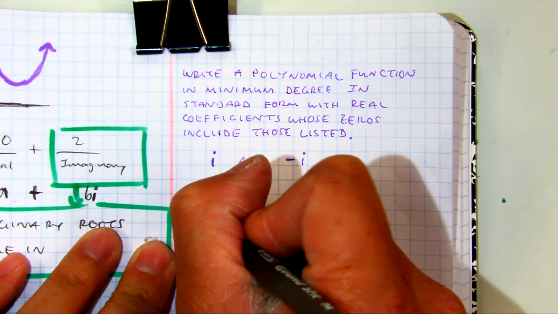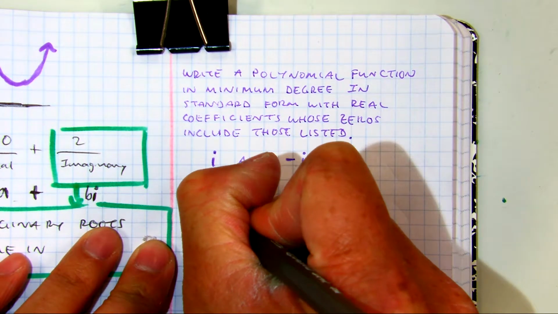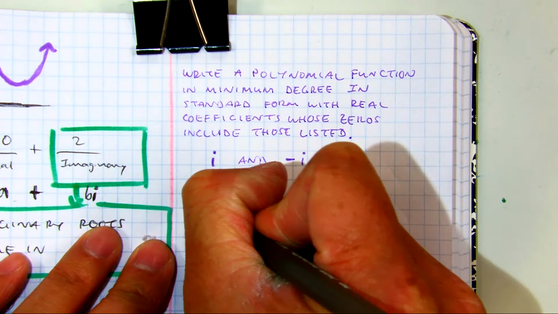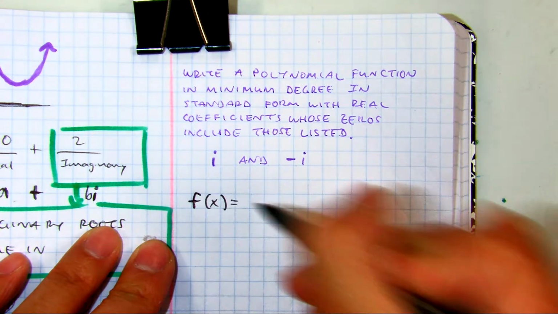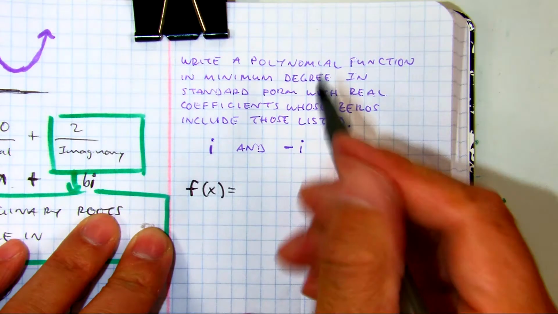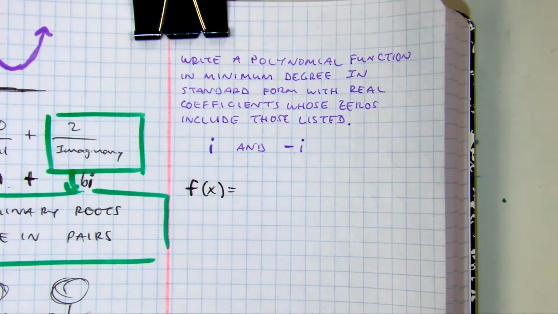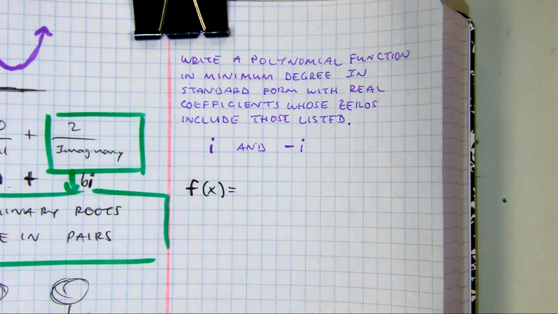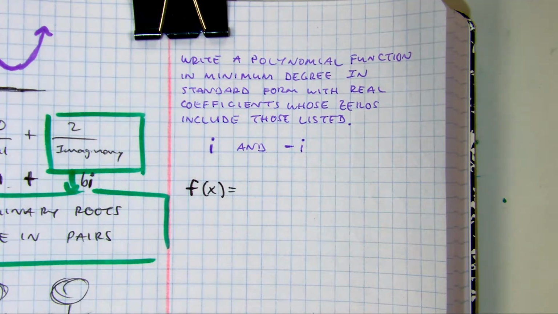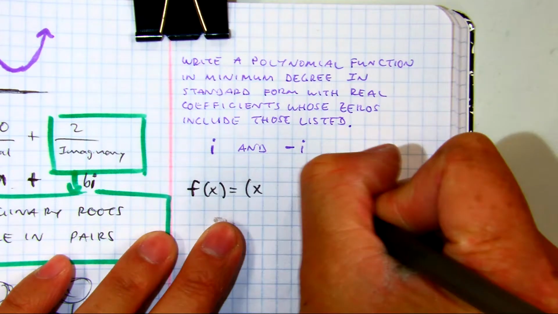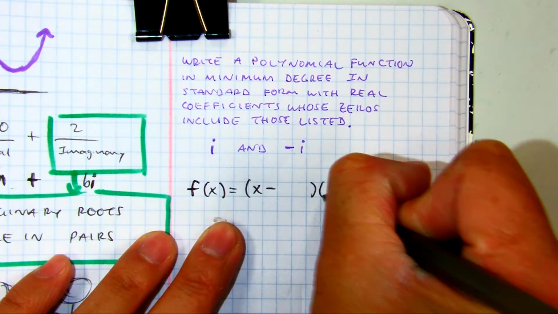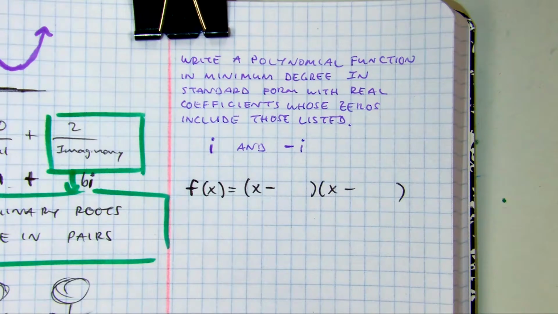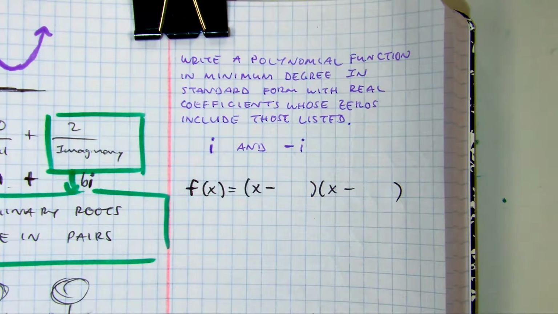Let's name our polynomial. I don't want my students to get an F, so they always call them f of x. And what we're doing is, if you think about it, we're kind of going backwards. Before, I gave you this huge polynomial, and then you would use the rational roots theorem and factoring methods, and you would get down to those zeros, right? We're kind of going reverse now. I've given you the zeros. We're trying to create this huge polynomial. And we've kind of already done that before with this factored or intercept form back in quadratics. Do you remember that? Just say yes and make me happy.